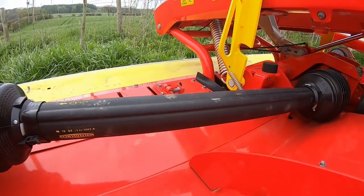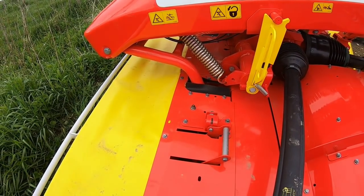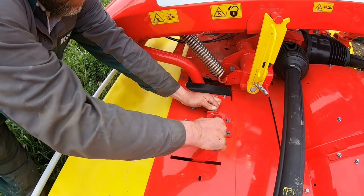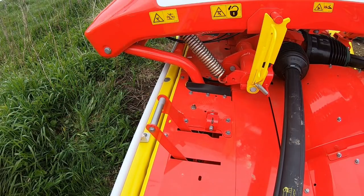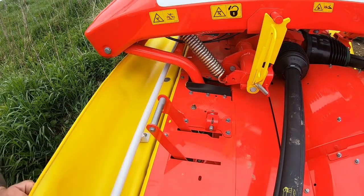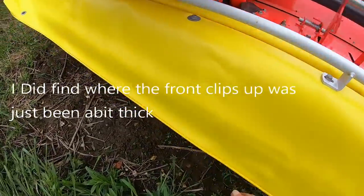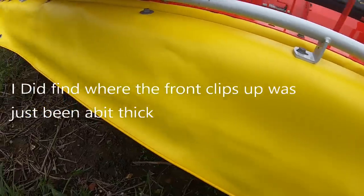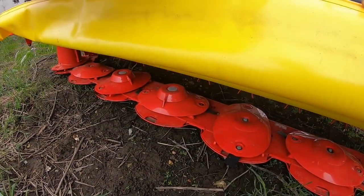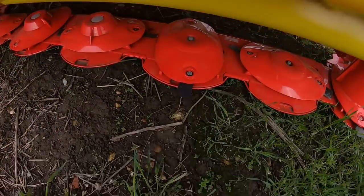I'll just stick it out there. You can stick it somewhere you can see what I'm doing. So what we do is pull that. What they've done there is made it so the hood slides back. I don't think they've done anything else. They've done it to make it easier to get in and do your blades, so you aren't getting covered in crap. But I did actually think they might have put something on that would hold that up out the way. Anyhow, right.